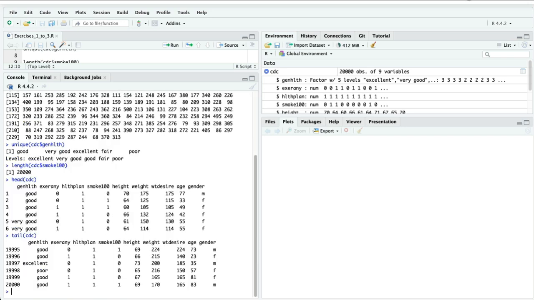Because with 20,000 values, we don't want to print out all 20,000. So this is just giving us a snapshot of what the data might look like if we were looking at it in a spreadsheet. So you've got your top 6 rows and your bottom 6 rows. And for each person who was surveyed, we collected these 9 pieces of information from them. All right.